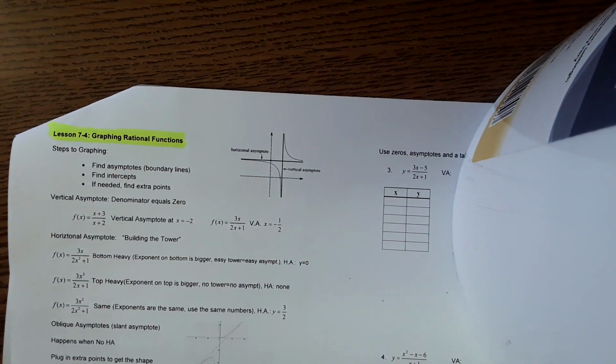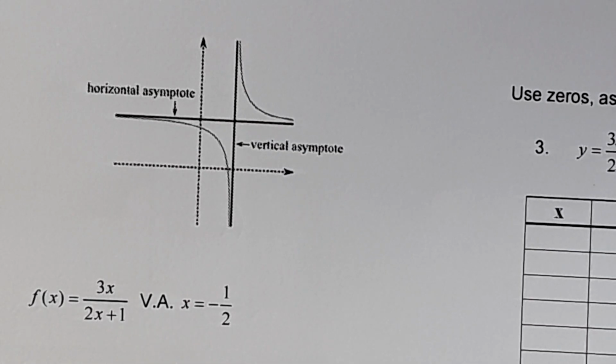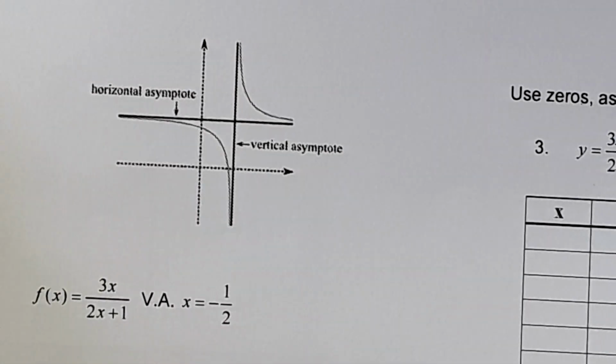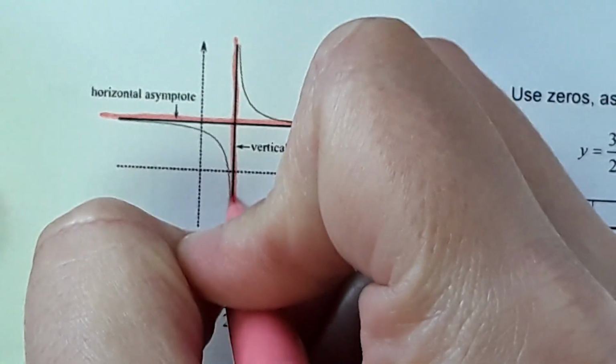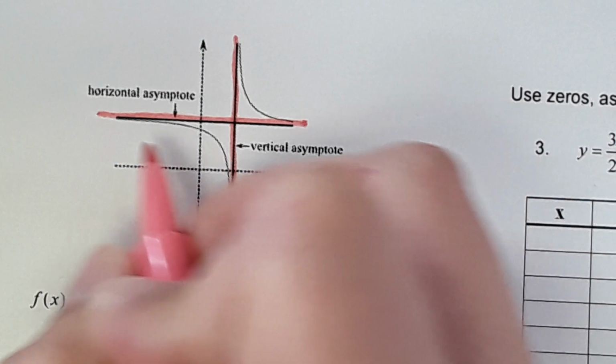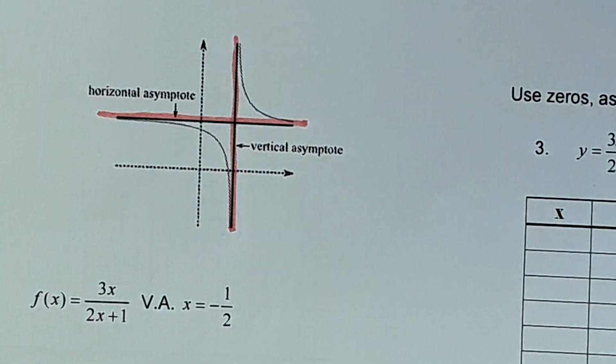Okay, the graphs today are actually going to look like this here, which I don't know if you've ever graphed anything like this. Probably not. Anybody graph something like this? Nope. Okay. So on this graph, we have a horizontal asymptote right here and a vertical asymptote. An asymptote is just like a guideline. It's a guideline where the actual graph line never touches, but it gets really close to.